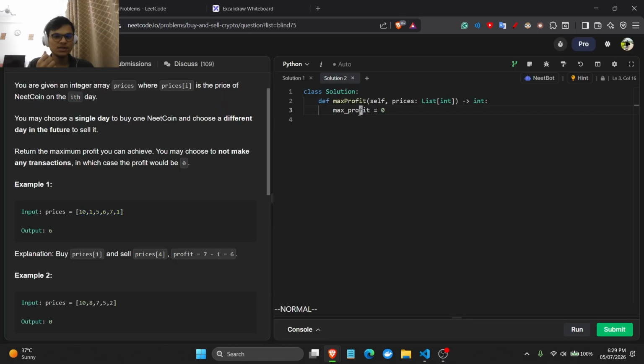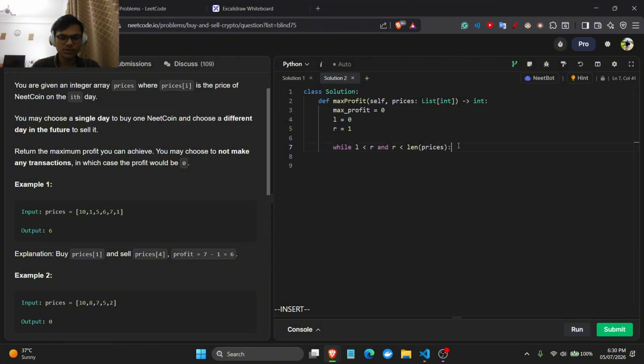So how do we do this? The very first thing we'll do is have a left pointer that points at this element, then a right pointer that points to the very next element, that is 1. Now, while L is less than R and R is less than the length of prices, because our left will always be before R. The reason why is left shows our buy date, and as we know, we can't travel back in time. So that's why we have those two conditions. I saw NeetCode do this without this.